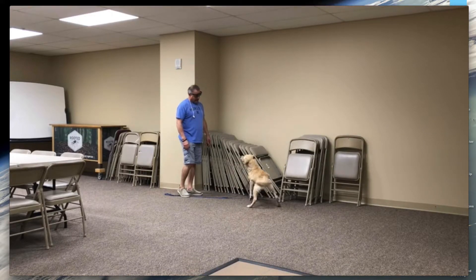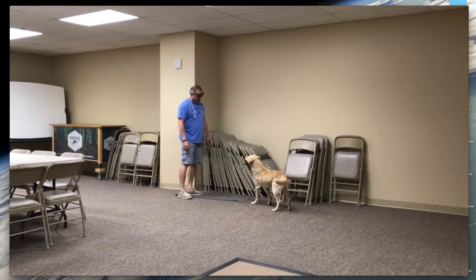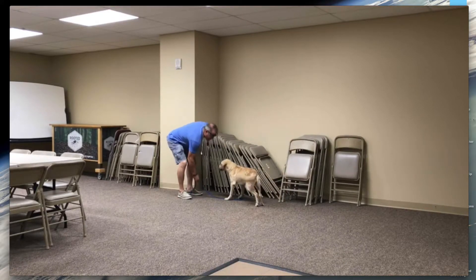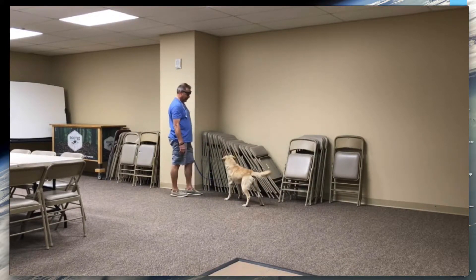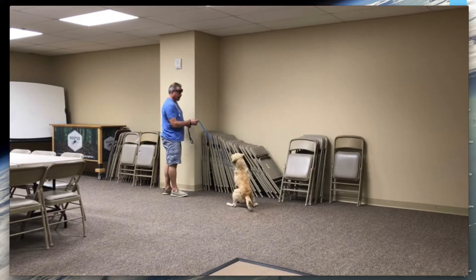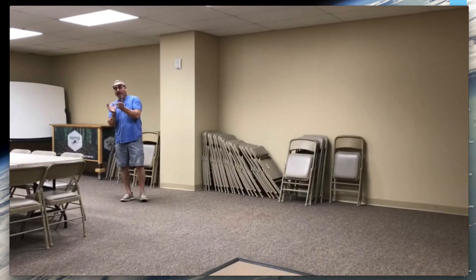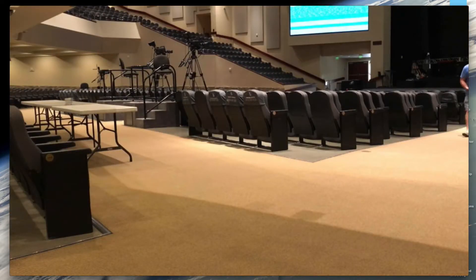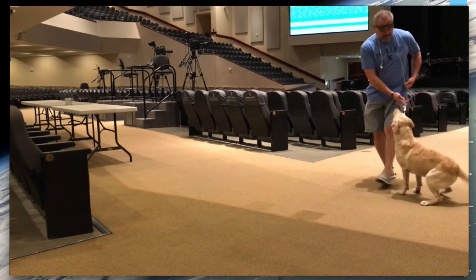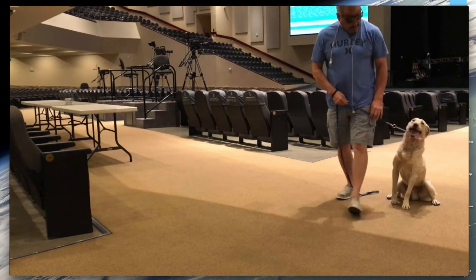Here he's still figuring out the game. He thinks it's all about the odor — he smells it and looks at me for the toy, like 'that's good enough.' No, I need the sit. Because of the change of environment, we've got to give him the sit correction and help him out. I'm changing locations a little bit quicker — there were two, that was good enough, now let's move on to another place. He's already shown he can't have success there, and now I've thrown in a little bit of obedience.